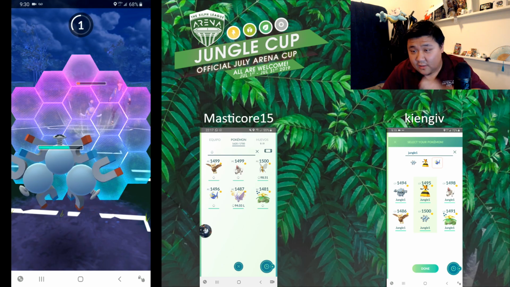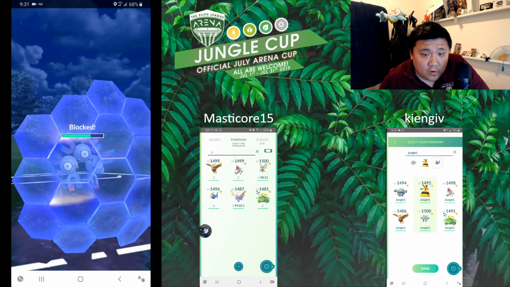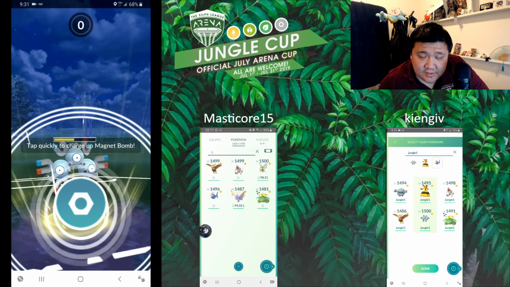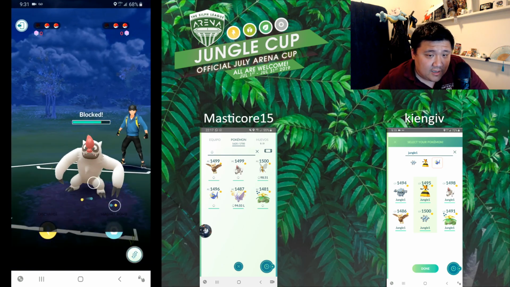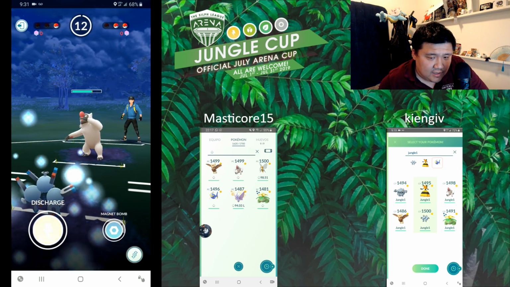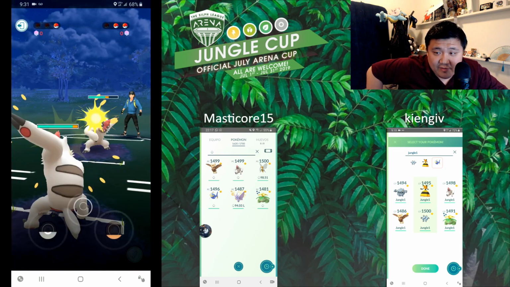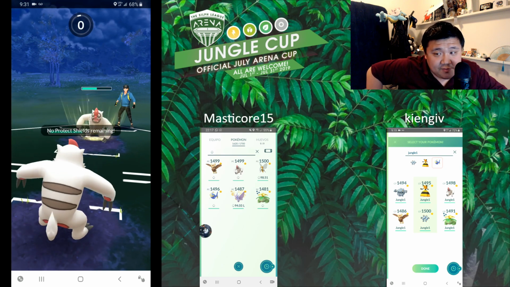I definitely did not need to shield there. It would take about 40% of my health, and he decides to switch here into Vigoroth. Maybe it was better for me to shield because that's what allowed me to get the Magnet Bomb off. And then here I am going to try for a second one, and I didn't under tap there, my mistake. If I would have been able to get that Magnet Bomb off, it would have done a lot of damage. I probably could have feinted down with counters, potentially avoiding this Body Slam here.